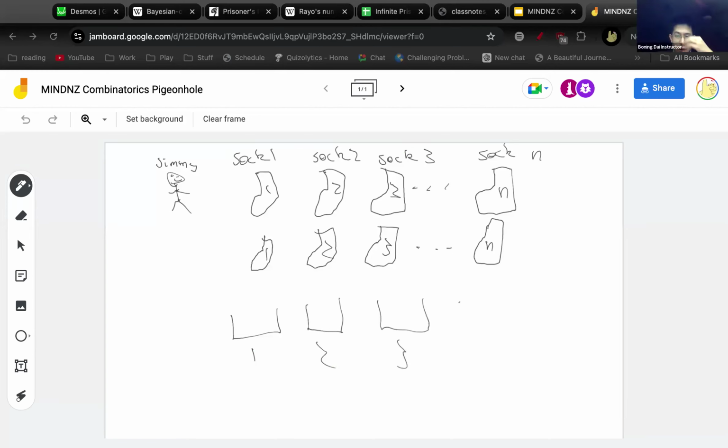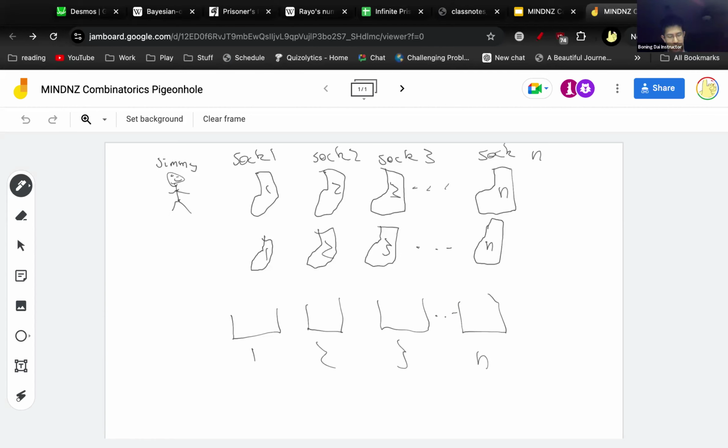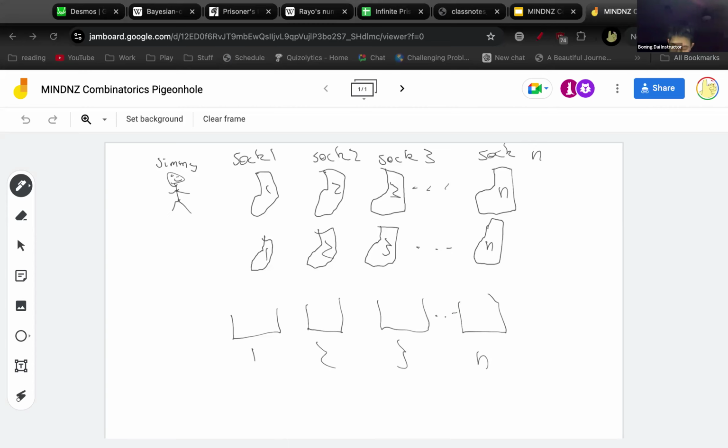Okay, so let's say that Jimmy picks up sock number 7, then he would place the sock number 7 in box number 7. And when he has 2 socks in the same box, then we know that he has drawn a pair of socks. So we have n boxes or categories. Okay, I'll just call them boxes. Categories is too hard to say. There's n boxes, and we want 2 items in the same box. So we need n plus 1 items in total.